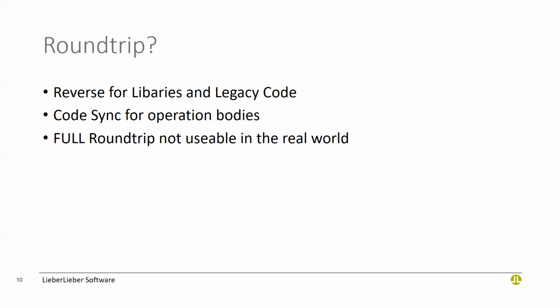Here you go. So this was our second demo slot. Round trip is always a big topic when it comes to code generation. Full round trip, as you imagine it, is a myth. I can show it on a stage. I can create the illusion of it working. In the real world, we have not seen it working. And reverse engineering is a solved discipline for stubs, but there is no proper reverse engineering that we are aware of for behavioral models.